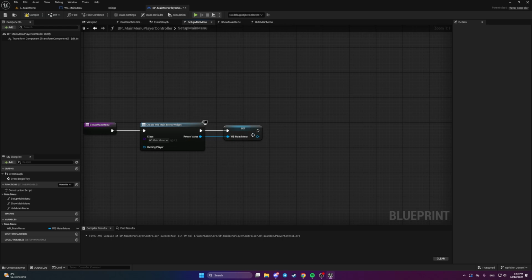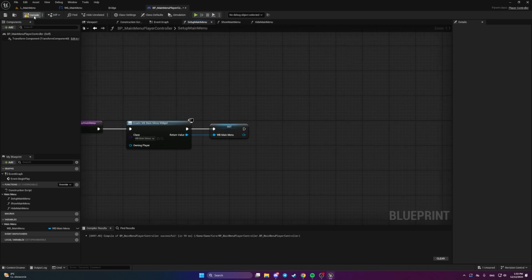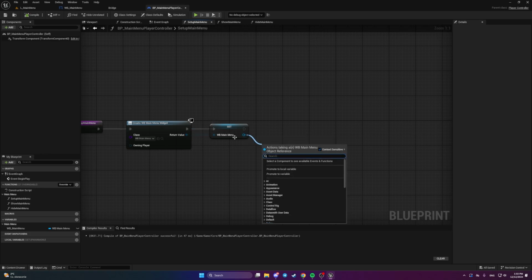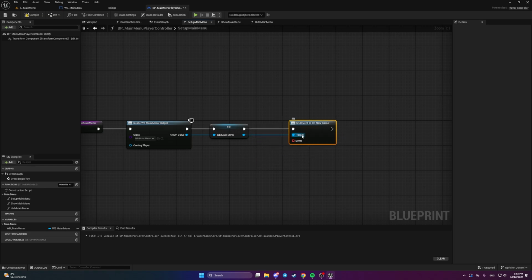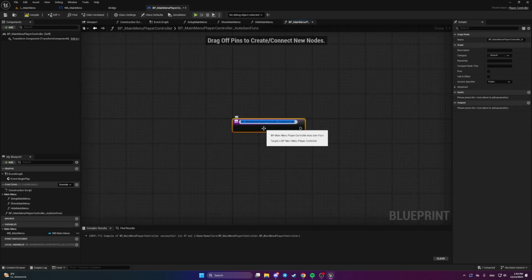And now also in setup main menu we need to listen when user clicks on new game. So select our variable, bind event on new game. And we need to bind some function that will be called when user presses new game. Let's create event, create a matching function, and call it on new game.